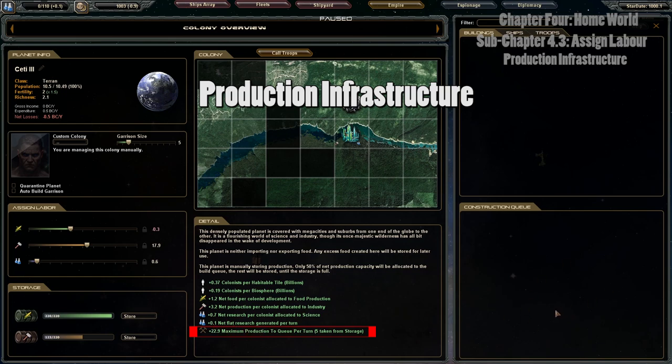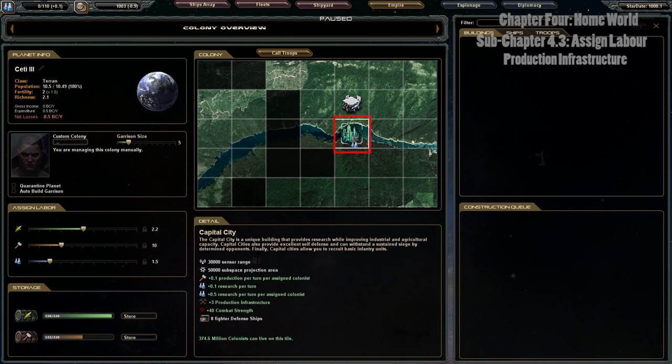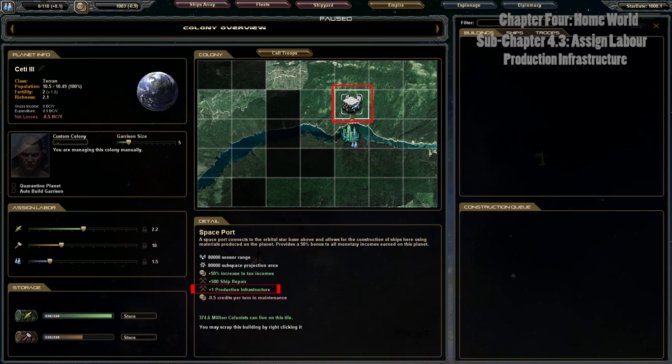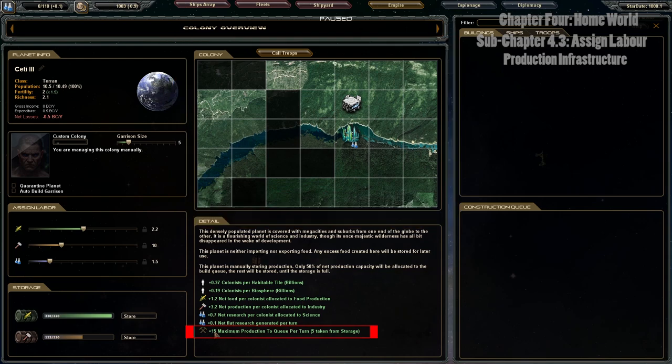So mathematically speaking, it is infrastructure plus the production equals the total production infrastructure for the build queue here. So let me expand on that a little bit. So where's this plus 20 coming from? So let me set it down to 10, just for math's sake, the production. Okay, so now we have it set to 15. Where's that plus 5 coming from? It's coming from the capital city. You can see those two hammers there. So you have 3 plus 1 for the spaceport, those two hammers crossing. And there's a hidden production infrastructure tied to the planet as well, which is where you're getting your 5.